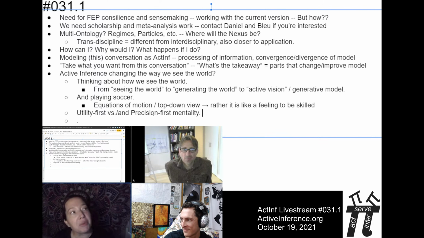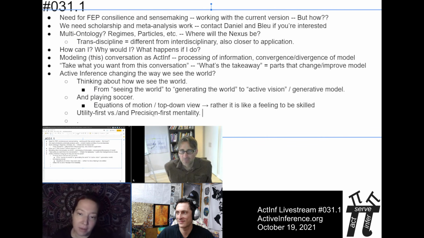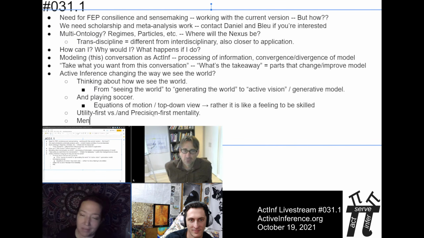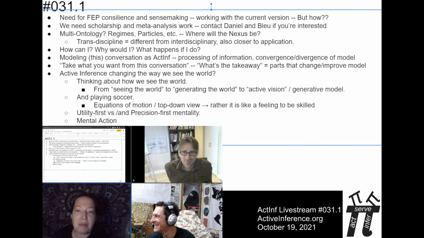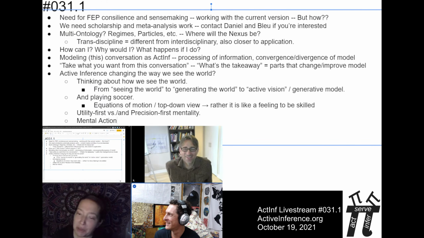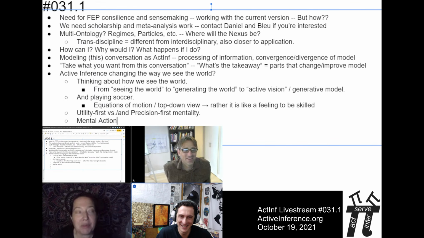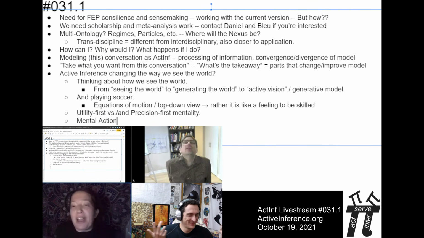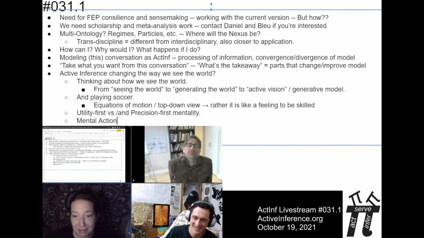But aside from that, one of the recurrent themes for me in active inference, like we touched on in the mental action paper that we did. Daniel, you're going to have to pull it up for me because I can never remember. You've got a better track. Your model is updated and configured with all of the appropriate live stream numbers, more so than mine. It's 28, and it's only because of my extended niche. But continue. And can you also query your extended niche, because I can't ever remember the one where we talked about anxiety, whether it was Big Five or sophisticated active inference. That was a long time ago.